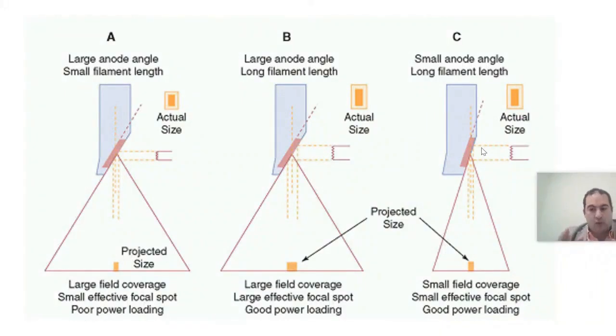You want to understand where the drop in resolution occurs. So, where does this drop happen? The reason is that the effective focal size is large. How can you improve resolution by reducing the anode angle? When I reduced the angle, it gave me a small effective focal spot size, but the only drawback is small field coverage. I cannot cover a large area.